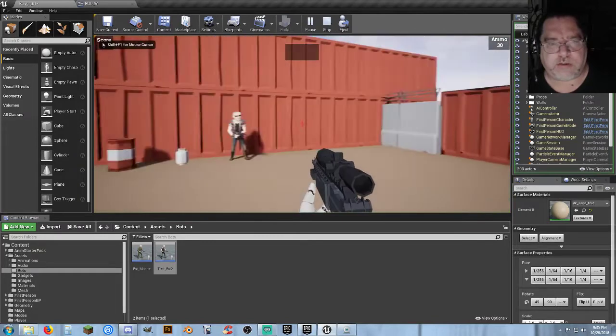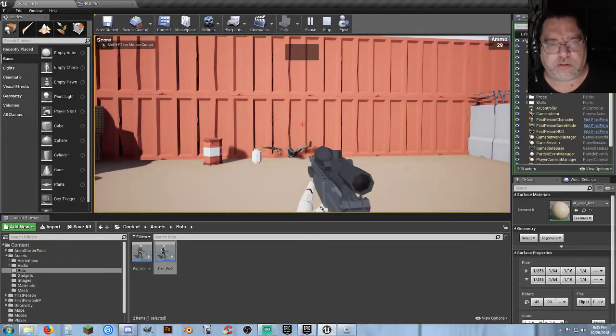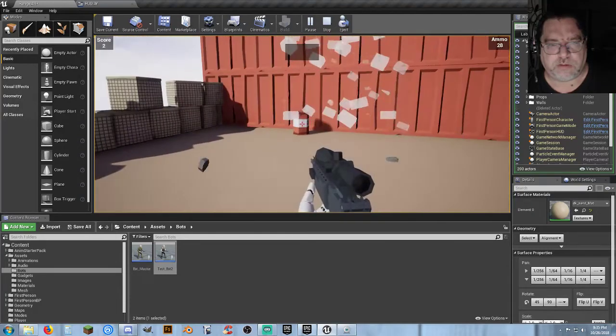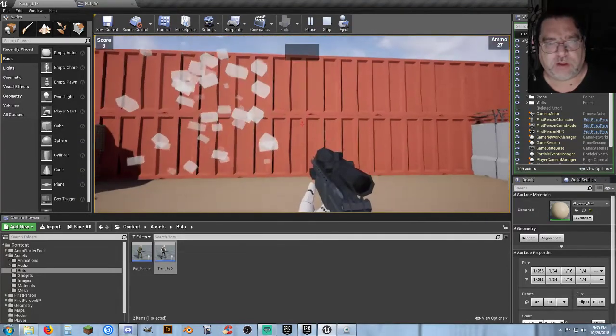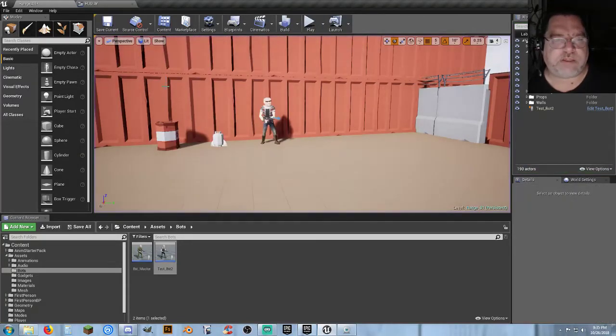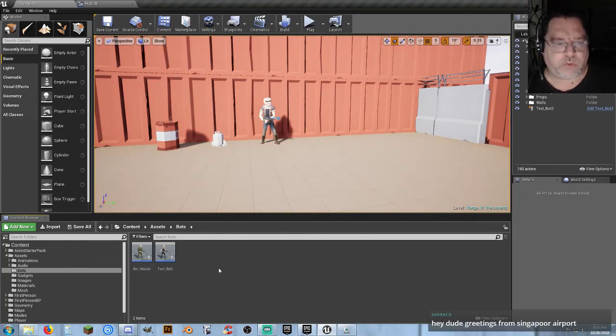So as we were playing here, we shot our bad guy. He's gone. So we're getting score, but we're not getting any time remaining because we haven't set that variable yet. So here's what we can do.